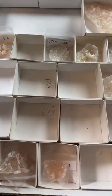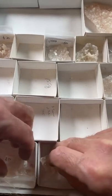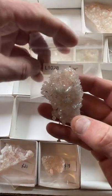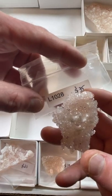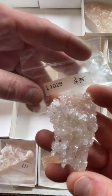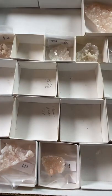Okay, what's next? Green Cat Baby, 1028. You going 1028, where's that one? Oh yes, okay there, 1028. Will they fade in the sun? I don't think so, because the color's hematite. It shouldn't fade in the sun. If other people have had that experience, then maybe it's possible, but I really don't think so. So, Green Cat Baby, 1028, this one.